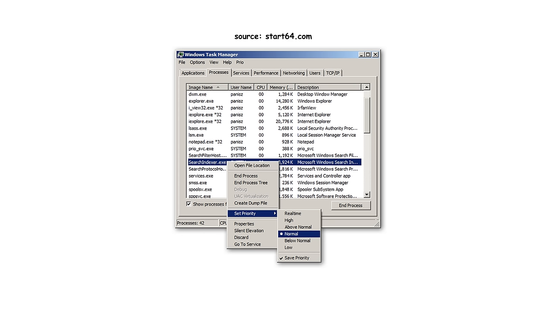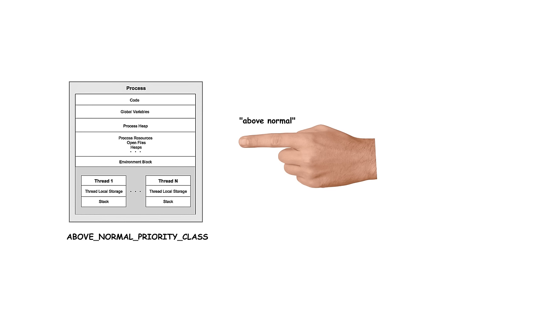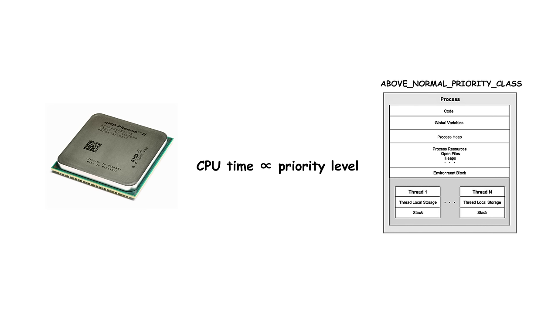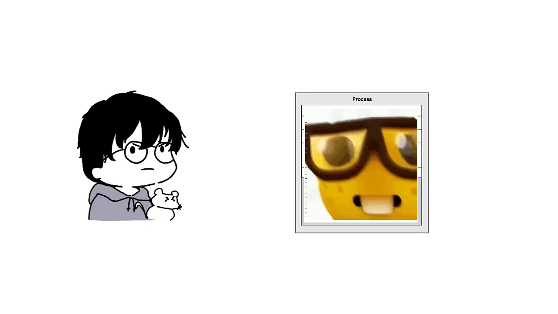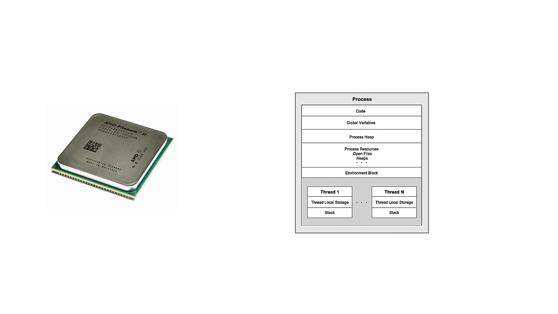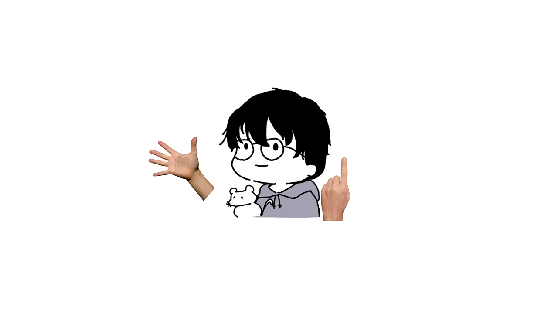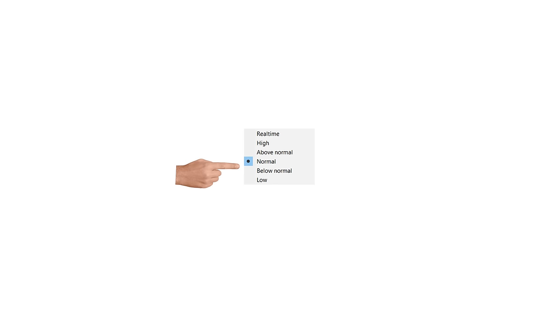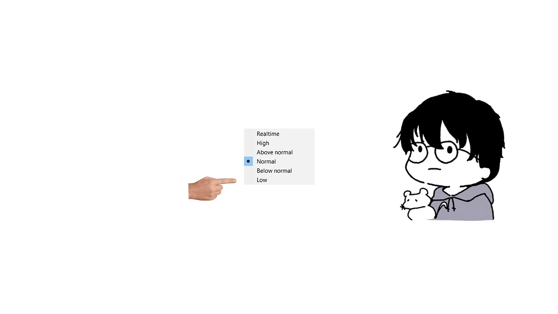Another thing to remember is the priority that Windows will give a process. In Windows, processes can have a priority level assigned to them, which will determine how much CPU time they're given relative to the other processes, okay? CPU time is just a measure of the amount of time that your CPU spends processing instructions for a specific task or process, okay? There are six of these priority ratings, and here they are from the lowest to the highest. The ones to note are real-time, normal, and low, since the other ones are kind of just self-explanatory.